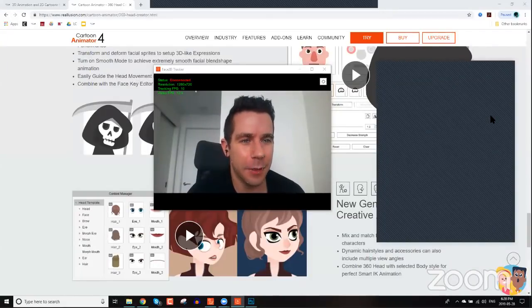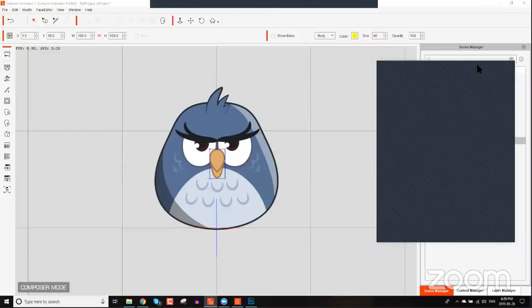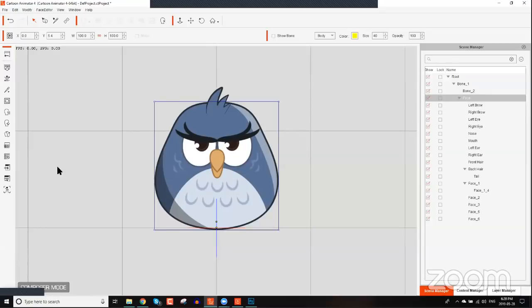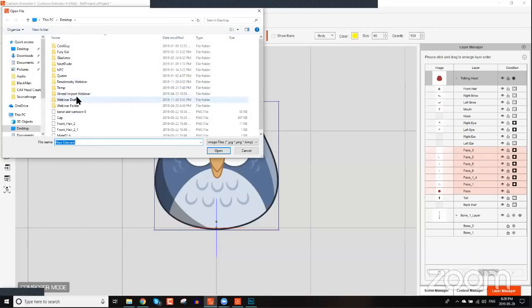Anyways, from Cliff here, if you don't own Photoshop, how can you edit your characters? Does the edited file have to be a PSD file? No. Good question from Cliff, and this is one thing I wanted to mention for you guys as well. If you don't have the pipeline version, say for example I wanted to edit the blue background of this character's face, what I'm going to do is select it from here and use this button here, Launch External Image Editor. Now, if you want to add different features to your character, you go over here to your Layer Manager and press this plus key. This will allow you to add an image to your character.